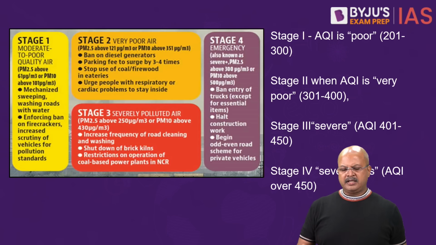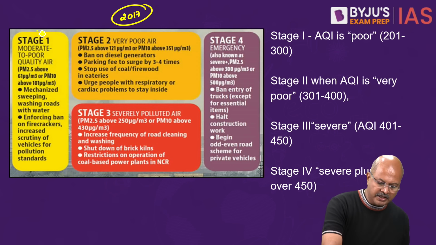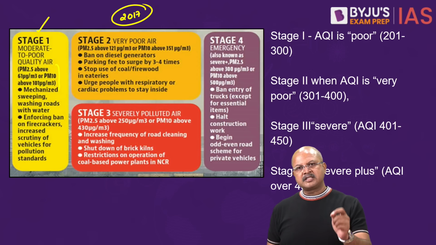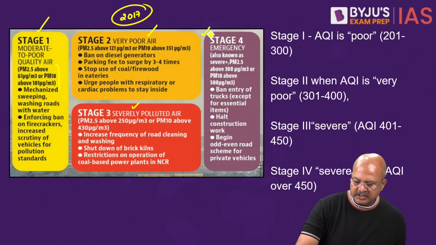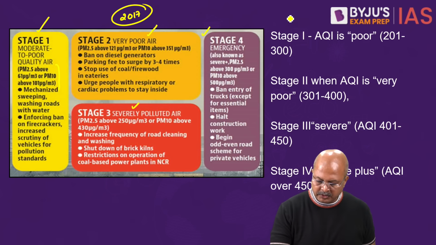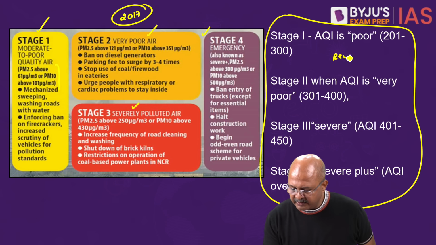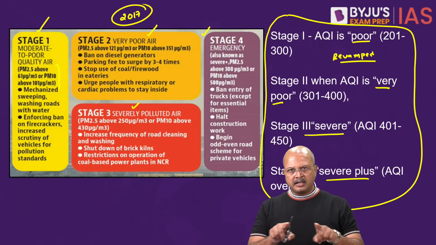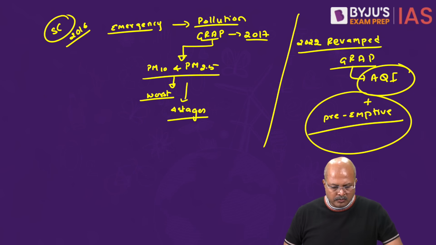Right. Now if you see the data, in the year 2017 it was applied at stage 1 when they took into consideration PM2.5 and PM10, that is respiratory suspended particulate matter, or in short PM10, then stage 2, stage 3 and stage 4. In the revamped version, we define them based on air quality index. And here it is poor, very poor, severe and severe plus. Understand the differences in the terms. Now keeping these things in mind, we'll try to answer this.